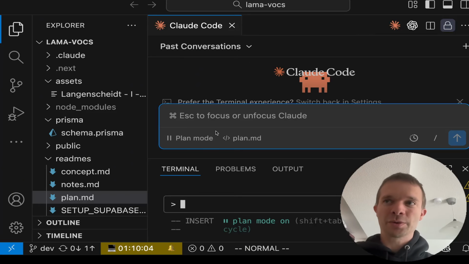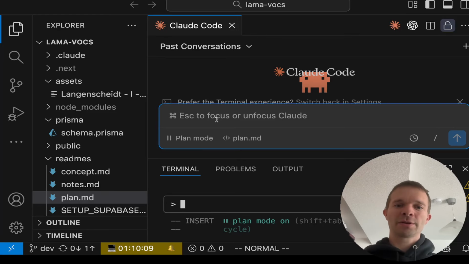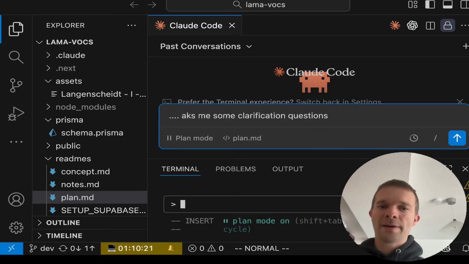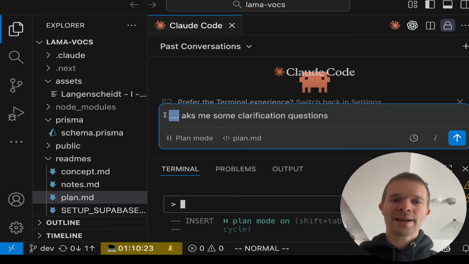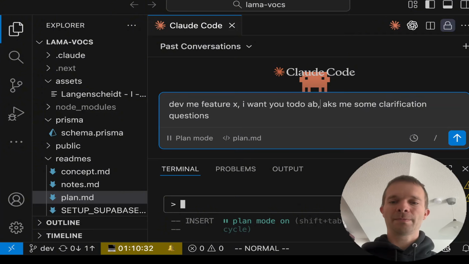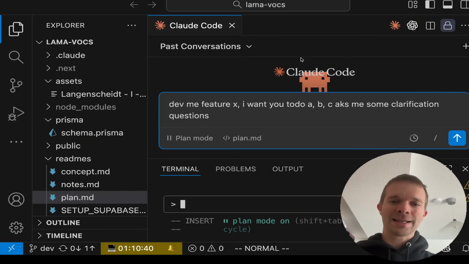So you go into the plan mode, and then you write something, like: build me feature X, I want you to do A, B, C. And then you tell it, ask me some clarification questions. And it is very important that this is actually happening in the plan mode.